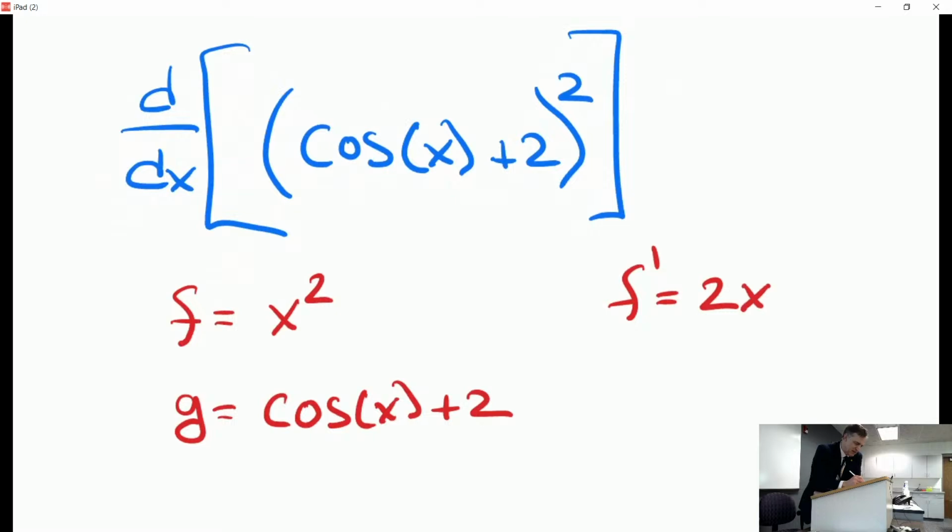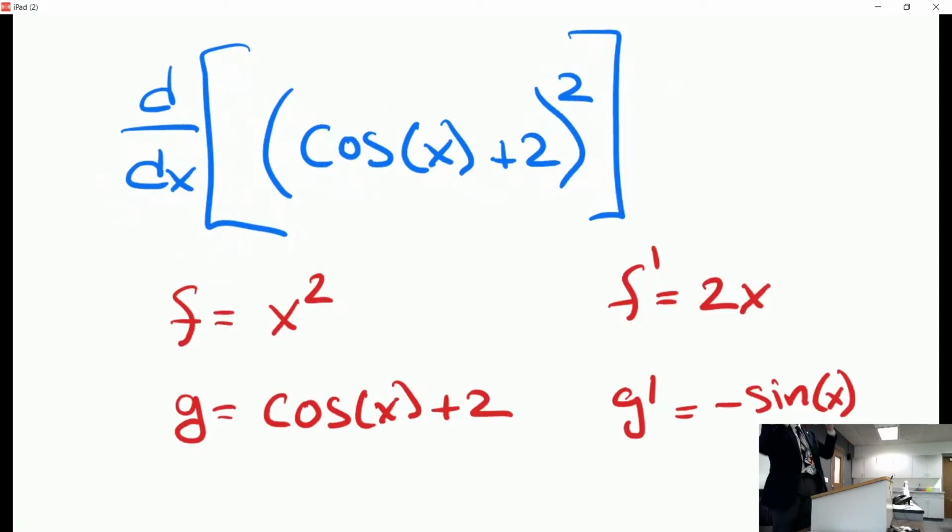Yeah, it's nice and easy, isn't it? And then we need the derivative of g. Allie, you know the derivative of g, don't you? Negative sine of x. It's beautiful. So this is sort of where practicing and working and getting it into your head so that you can just do it quickly is going to help, because things get more complicated when we throw the chain rule in.